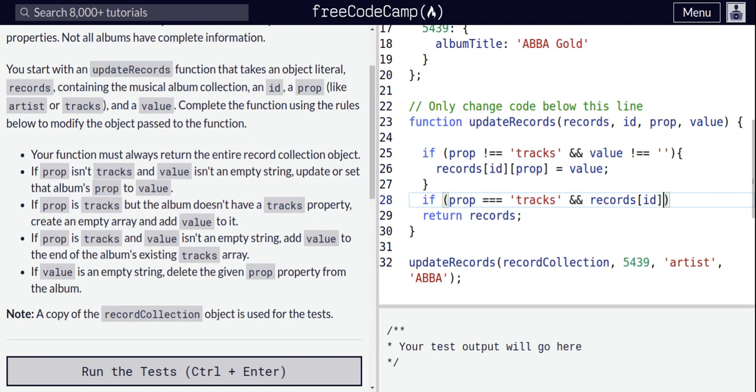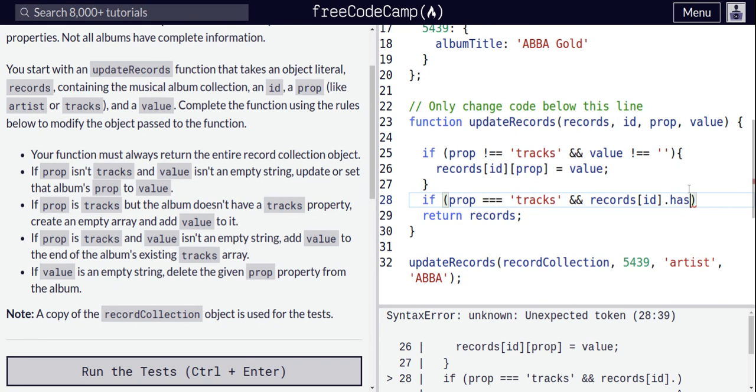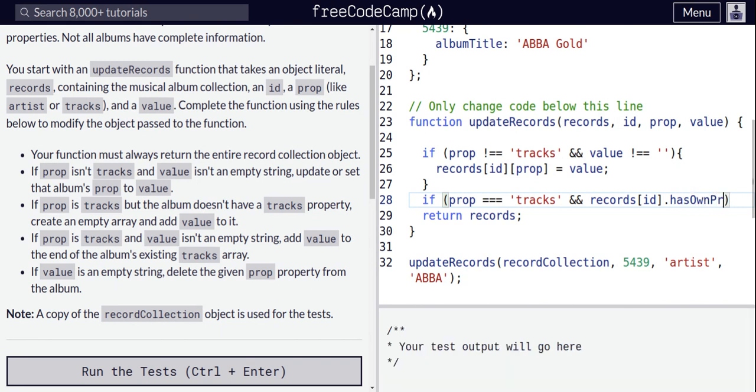There's no shame in checking for anything on Google. Okay, to check if an object has a property in JavaScript. Yeah, hasOwnProperty. Alright, so we'll just simply say hasOwnProperty.